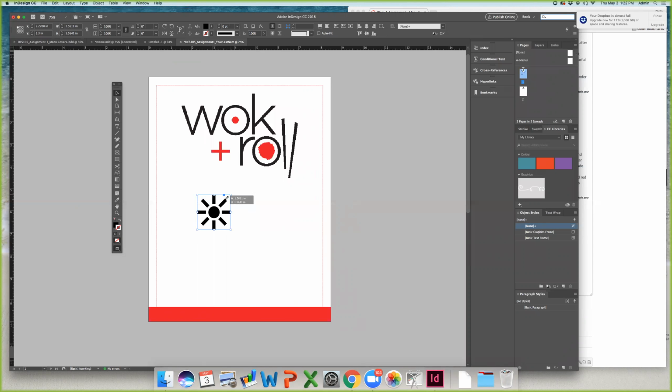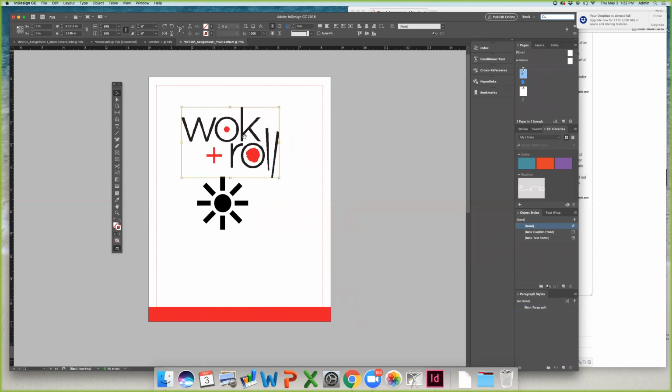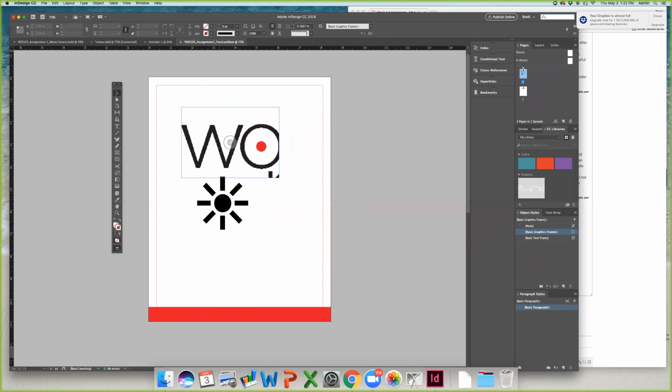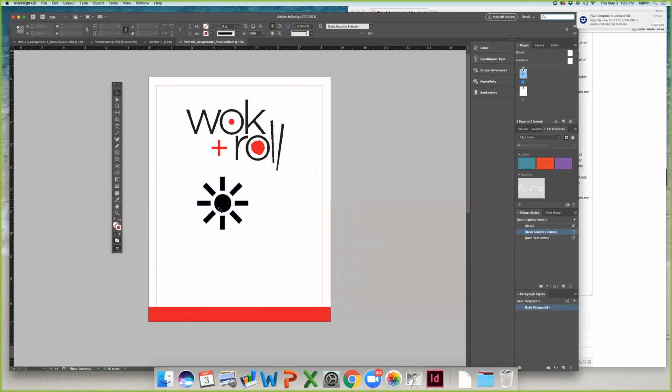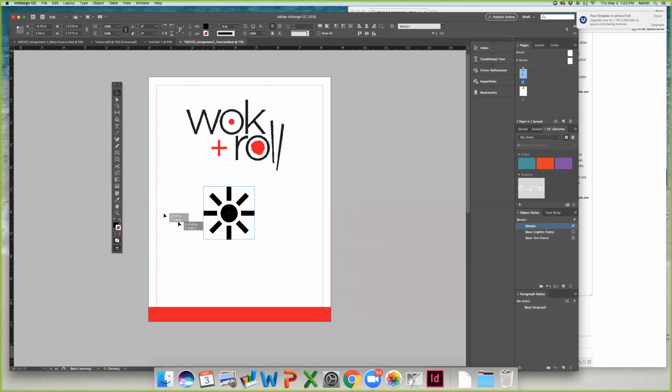So holding down Shift and Command will help us constrain the proportions as we increase or decrease the size of an object. Same with the logo or any pictures. You want to hold down Shift and Command. Now, say you place this logo, and when you place it, it's a little larger or a little smaller than the actual frame. What you want to do is go to Fill Frame Proportionately, Fill Content Proportionately, and what that does is it fills the content in your frame proportionately, and that's exactly what we want. So going back to our glyph, you can place this glyph anywhere.